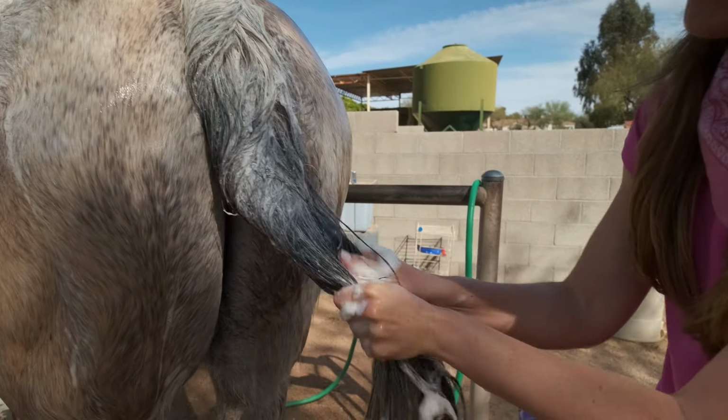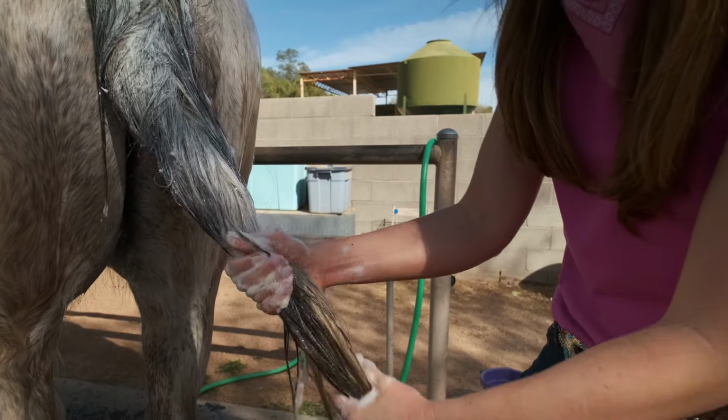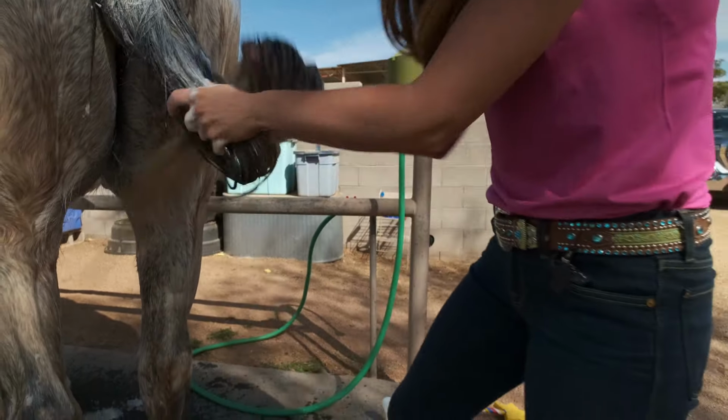When you wash your hair at home, do you ever give yourself a nice head scratch while you're shampooing? That's exactly what horses like too.